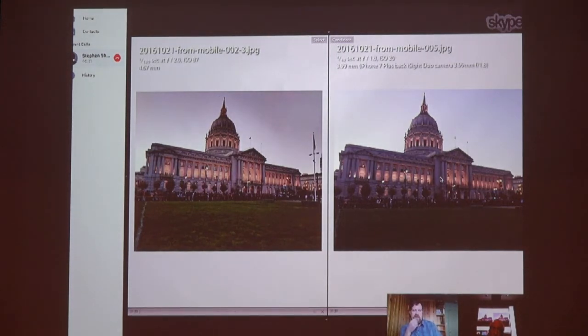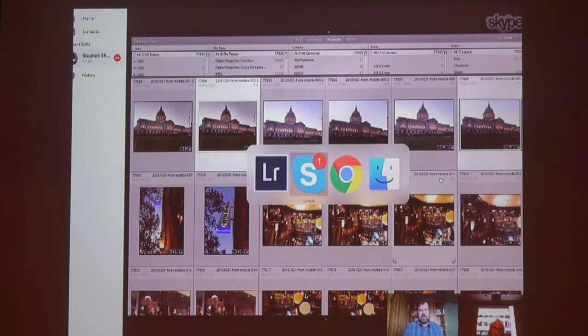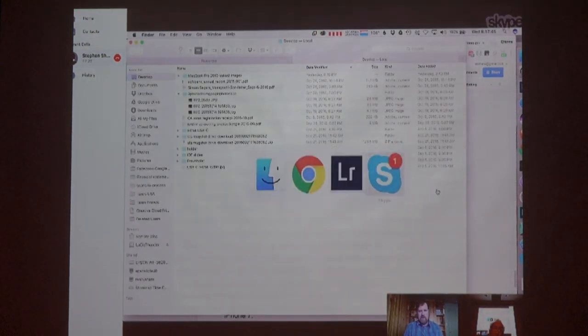I don't think the differences between the Pixel and iPhone cameras are showstoppers. If I were an iOS person with all my apps set up and account synchronization and everything that keeps you locked into one ecosystem, that wouldn't be enough to get me to switch. I give the edge to the Pixel camera as long as you're only shooting wide-angle. As soon as you get to portrait mode, the Pixel actually has its own portrait mode too — it uses parallax by tilting the camera — but it doesn't work nearly as well as Apple's.